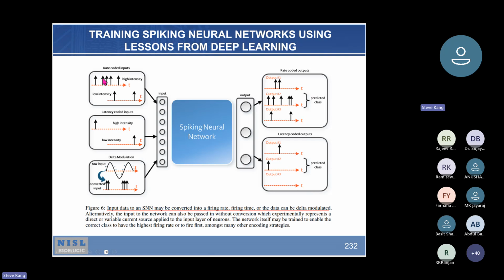So this is another representation of training a spiking neural network using lessons from deep learning. So you have this input and then output, and then you adjust the weights to make them correct. So in the training session, you compare the output with the expected output. If there is an error, then you change the weights in the neural network until they are set. Then they function as a learned neural network and they can predict what's going to happen.